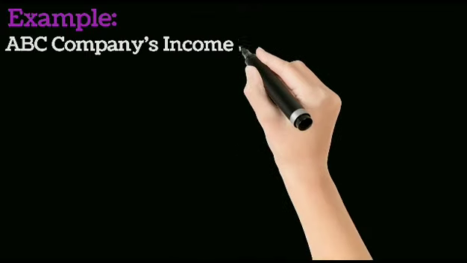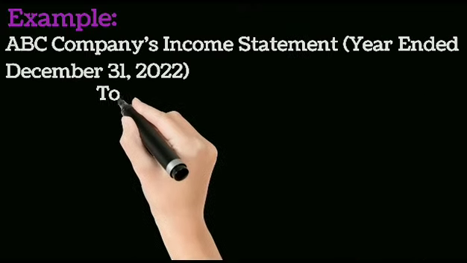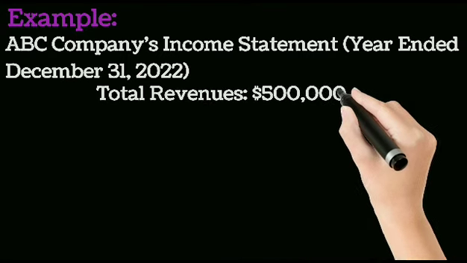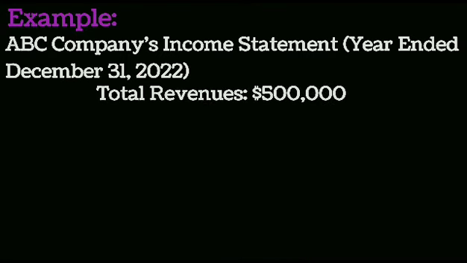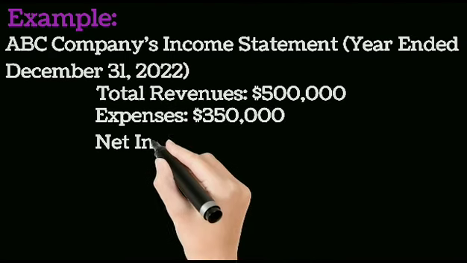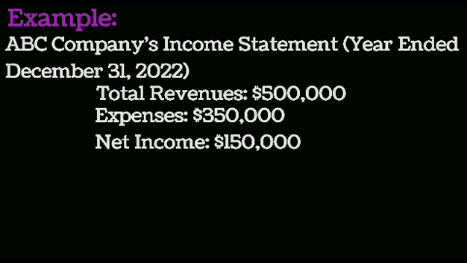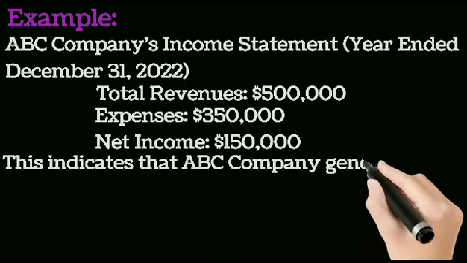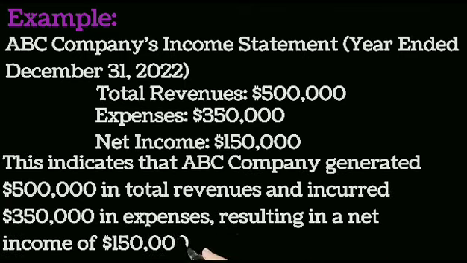For example, the income statement of ABC company states that its total revenue for the year 2022 was about 5 lakh and its expenses were 3 lakh 50,000. So the net profit comes out to be 1,50,000. This information clearly indicates that revenue, expenses and the net profit are all measured in terms of money, meaning monetary values are assigned to them. So these are financial informations.